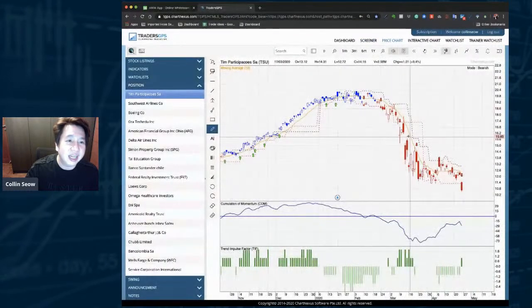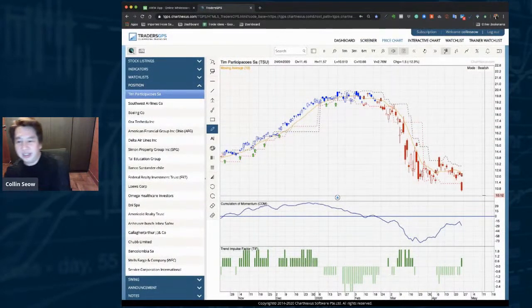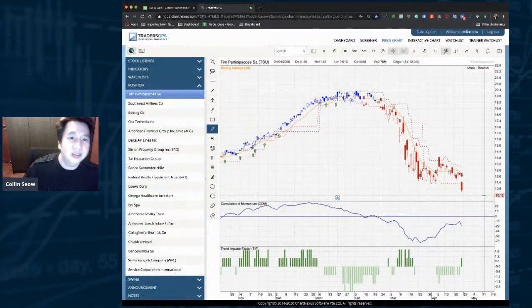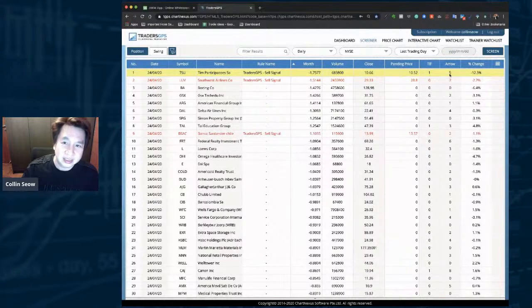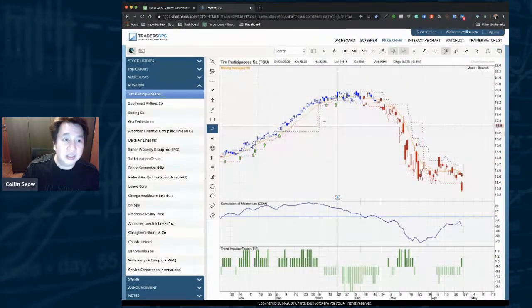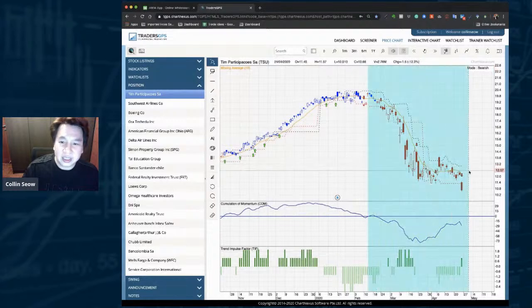TSU. TSU, second valid arrow. Yes or no? But this is good, right? Because it's ranked number 1 and with teeth. Rank number 1 and with teeth. So let's say for example we decided to short this one, TSU, because long got nothing much, right? Then what's the next step?